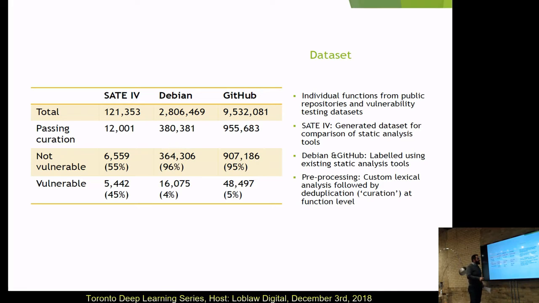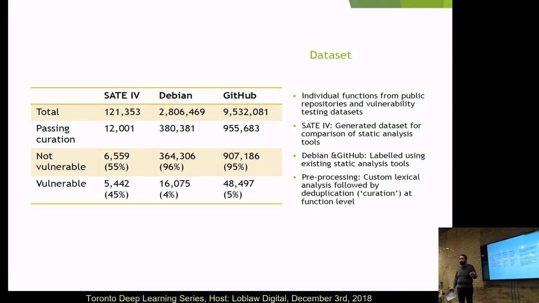And the most problematic part is for open source code, they label those using 3 existing static analysis tools. So the ground truth labels are, I'm pretty sure, very noisy. I don't trust that this method can actually give us very reliable labels for the bulk of the code that they're using. And roughly 10% of the functions, and they do this at the function level, which is, I guess, a pretty fair way of doing it.